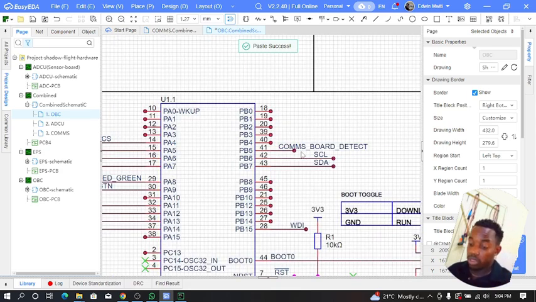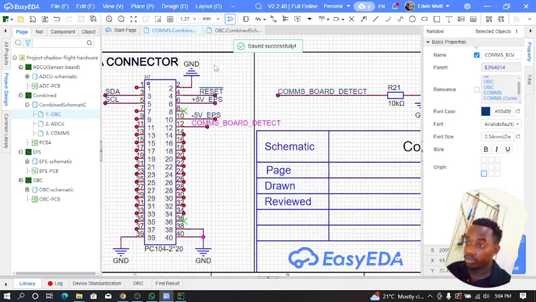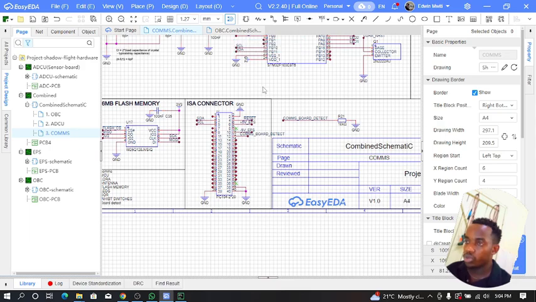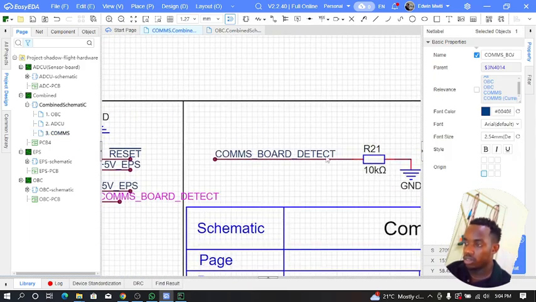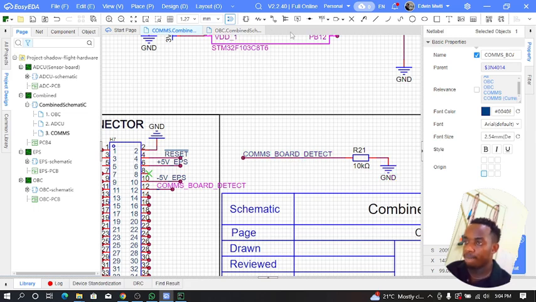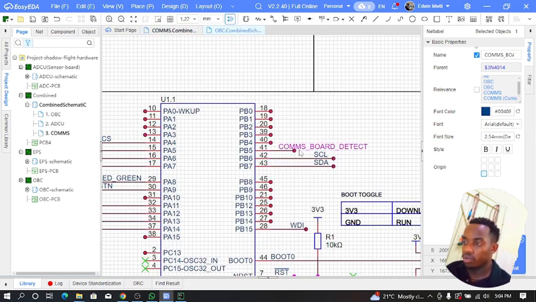So how it works is very simple. When you insert this comms board, this pin will be pulled low, right? Because of this resistor. So on the OBC, you can sample, you can read this GPIO, and see is it low or floating. You can use the internal pull-ups also, and if it's low, we know the comms board has been inserted.